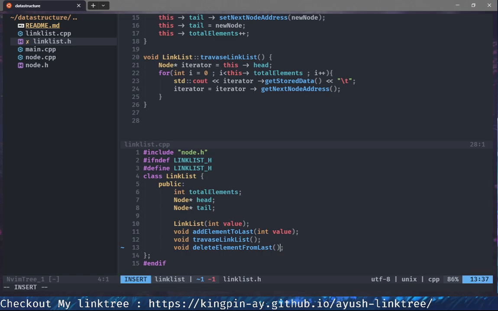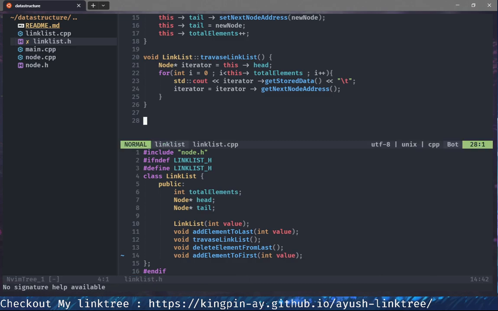Okay, let's just add the function void add element to first, int value. It should contain a value. Done. So let's go to the part and implement the first part.